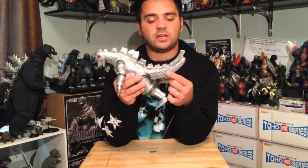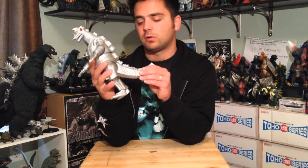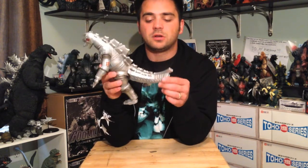So heat up this section of the tail. Man, see, that's how good the seam is. I only did it really quick when I did it. You can't even tell where the seam is. You'd have to know and look real hard because it's almost seamless. See what I did there?